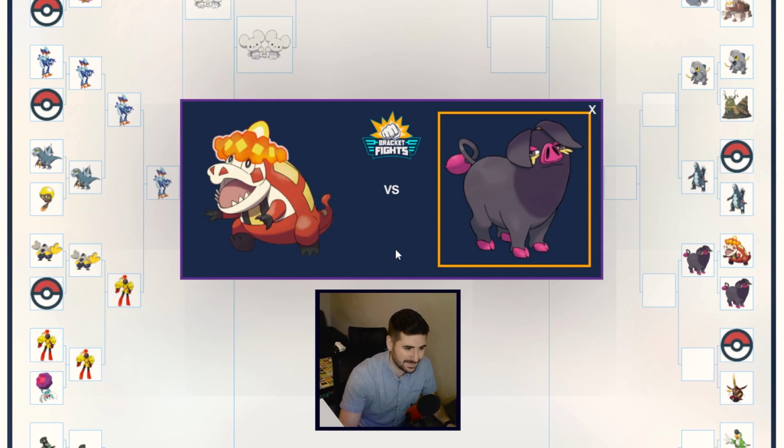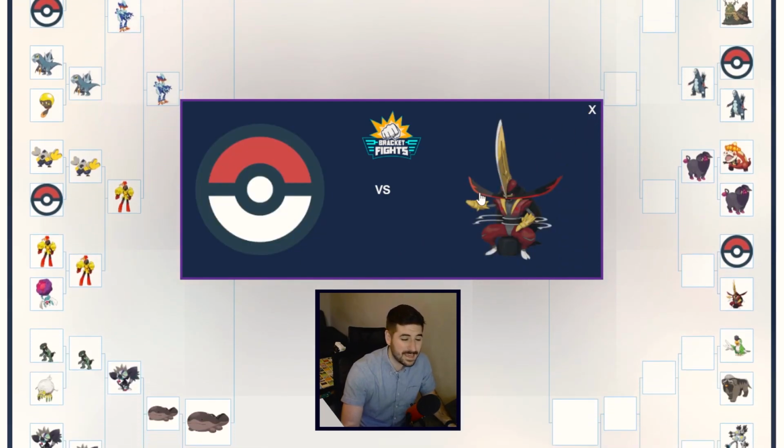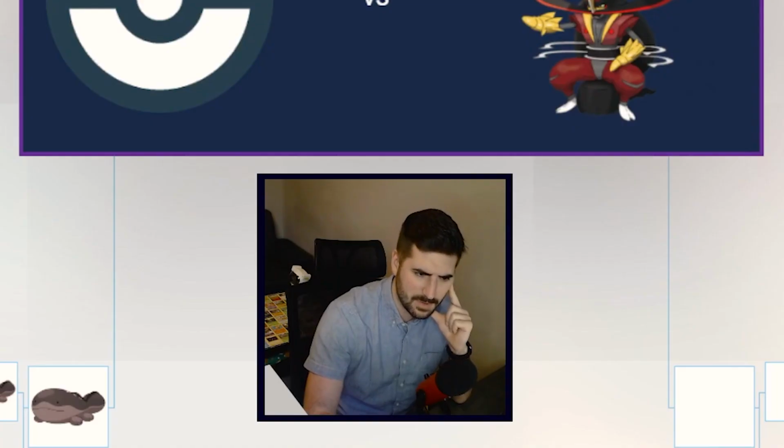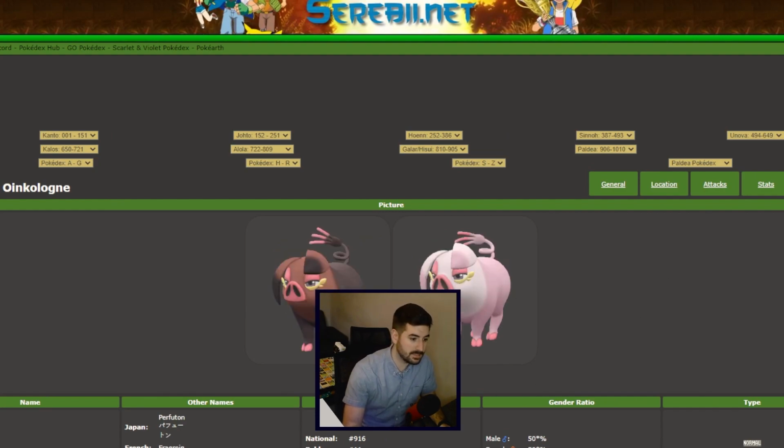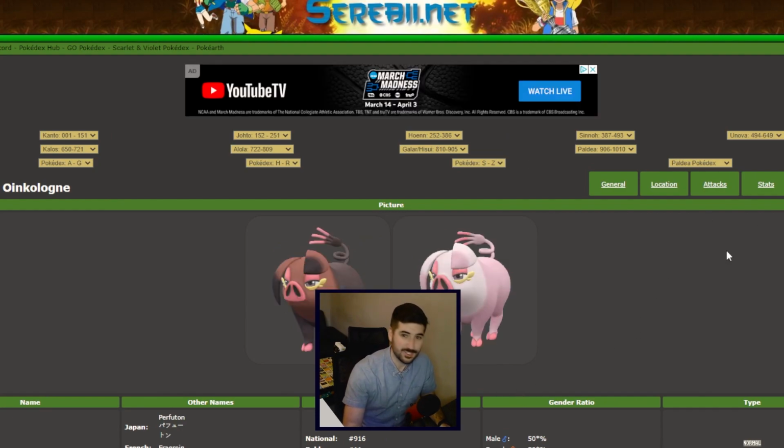It's Oinkologne. They even, thank you NSL for picking that one versus the male one. That makes my job. Is that the male one? That might be the female. No, that might be the male one. That was the male one. I take back what I said. He's very handsome. She's pretty.